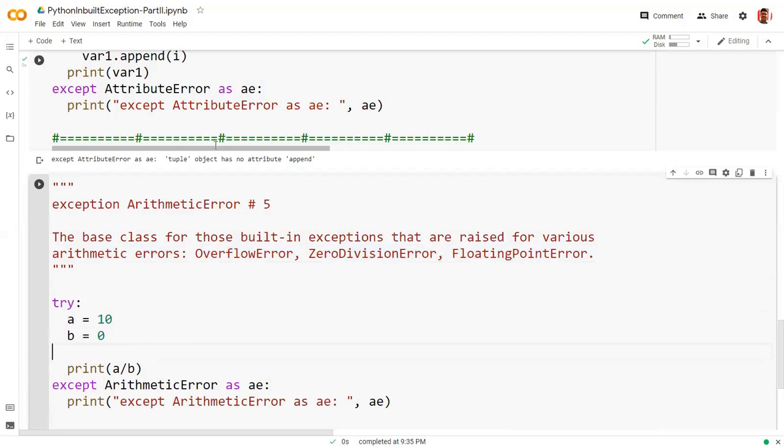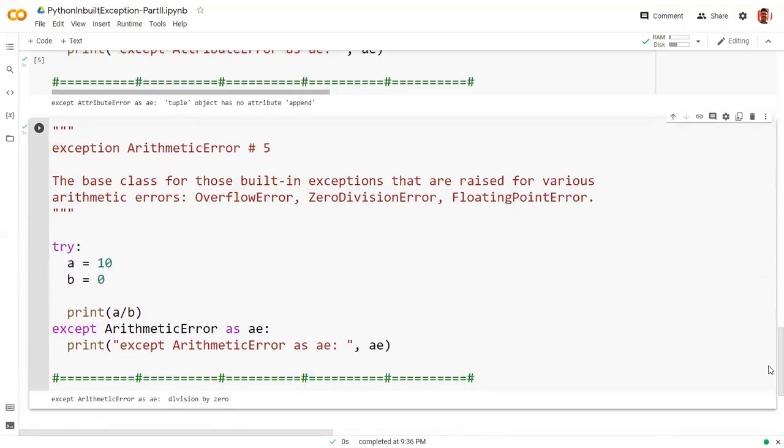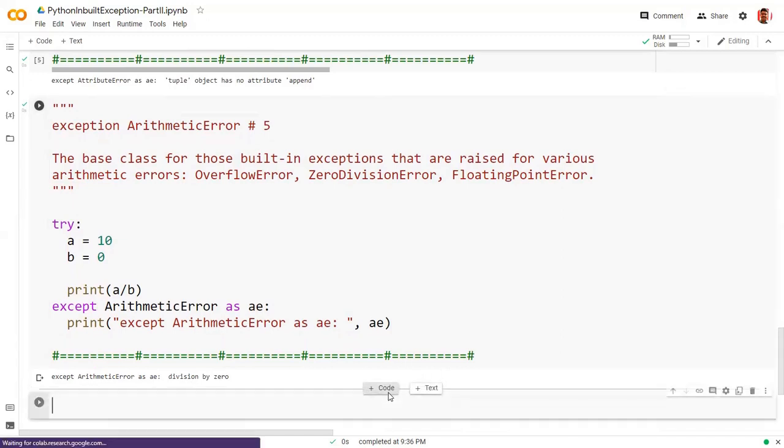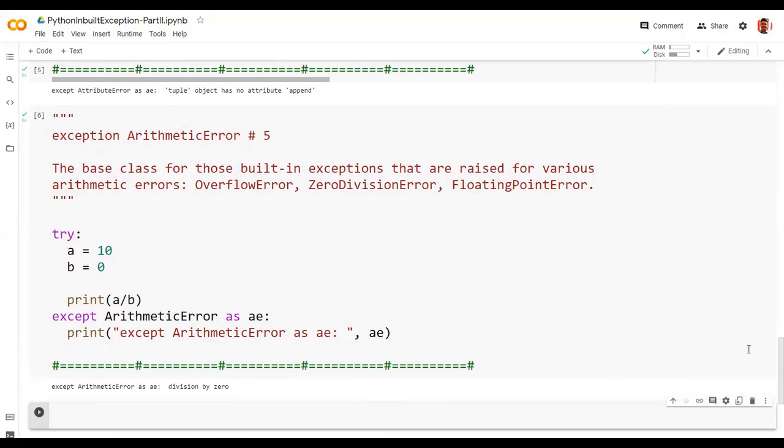Right here we are accessing the parent class, ArithmeticError, and you can see we are getting a zero division error in this, and this parent can easily handle its child exceptions.